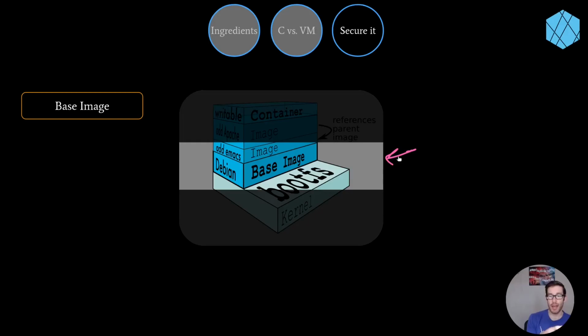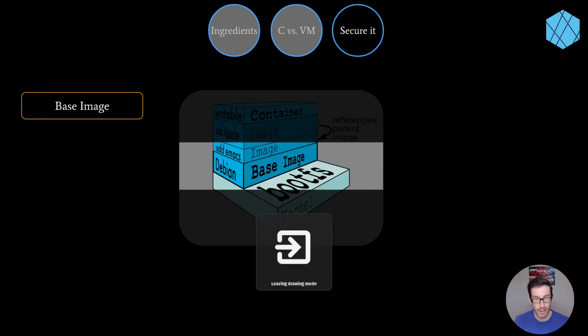The next one on top of that is adding Emacs. I know people like Emacs, and I know people like Vim, and I know there's a massive war between them. So you can add Vim in there if you want, but you can see it's adding a text editor. The next thing on top of that is adding Apache. So you can see that each layer has its own purpose. Ensure that the base image and all the layers are very simple in nature, and that you know where they're coming from. That's the first thing.